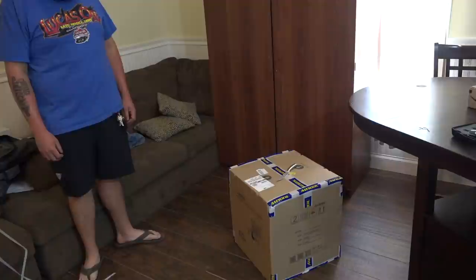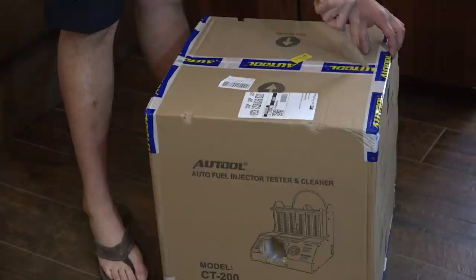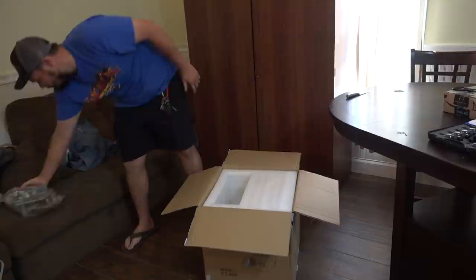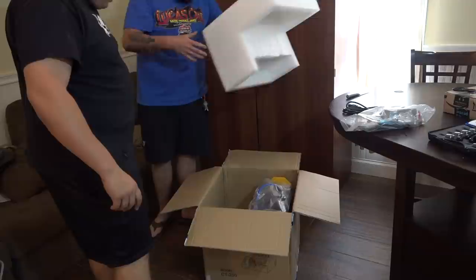He's a little anxious to get inside there. He's already cut the stuff off. Well, that's pretty cool. I want to see how it works. Let's go ahead and open that up real fast. We'll get it out and we'll put it up on the table. And then we're going to have to read the instructions so we don't know exactly how it goes together. Power cable. There's a lot of stuff to it. I thought it already came together. I mean, it's mostly. I'd say it's about 70% together. That's what it looks like. You might have to hold the bottom of the box.